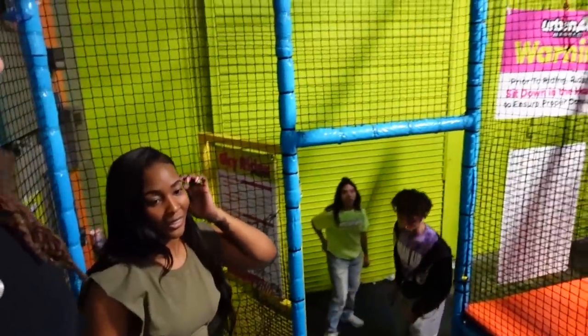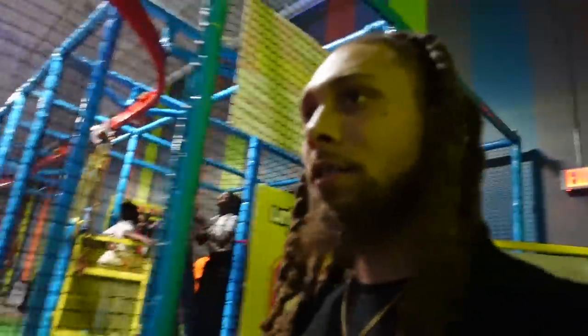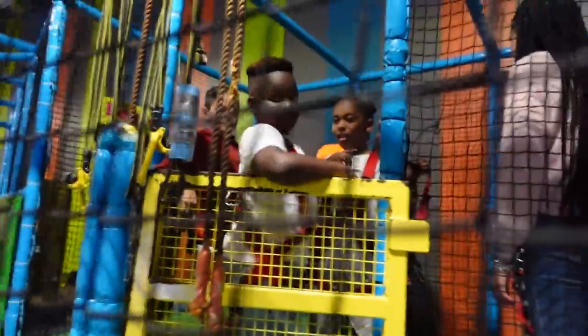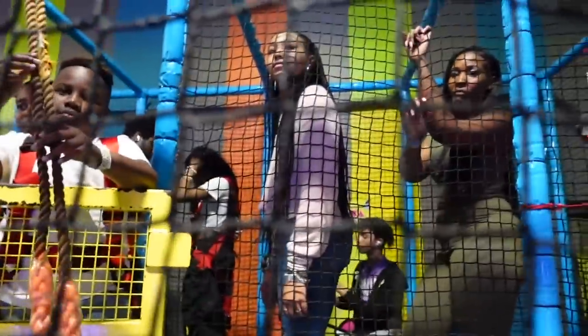I like the one in Florida better. This one is kind of low. Yeah. Low to the ground. I might try it. I don't know. All right, so I'm gonna bring y'all around this side so y'all can see everybody fly out of the little entrance way. Who's going first? DJ and then you? And then Hank. And Hank? Yep. Okay. And then the girls?